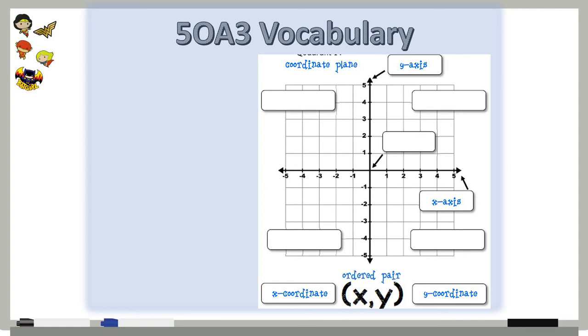These two coordinates together make what is called an ordered pair. Those are how you find your points. The ordered pair of 0, 0 is going to be your origin. So that's where we always start when we're plotting points. We start at 0, 0. And then the x tells me from 0, 0, how far do I go right, or how far do I go left? And then how far do I go up, or how far do I go down? And then each of these axes makes a different quadrant. There are 4 different quadrants in a coordinate plane. We are going to be working predominantly in quadrant 1 for today.